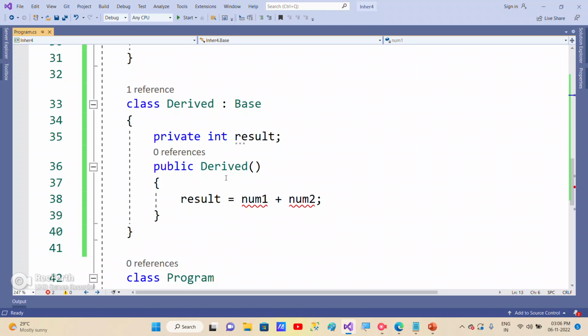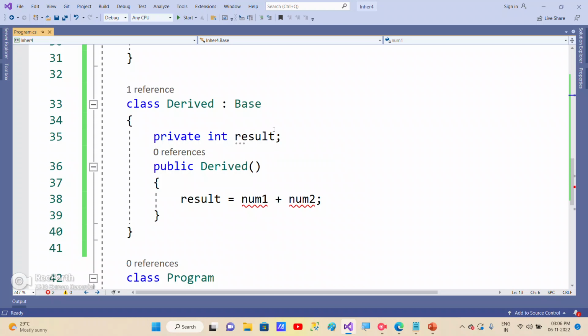So what to do? One option is to make them public, internal or protected. If you make them public, of course they are available, but they are not safe, because public means everybody can access. My intention is that I can access as well as my child, but not others.